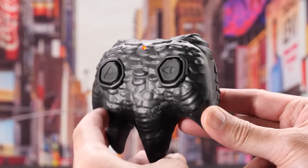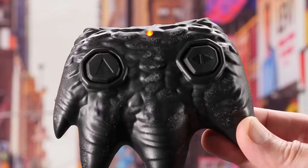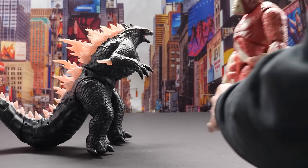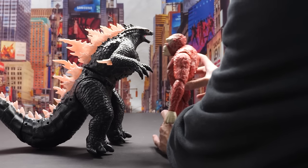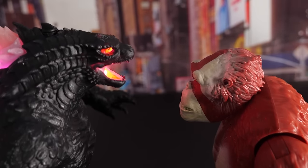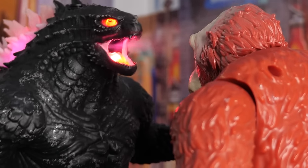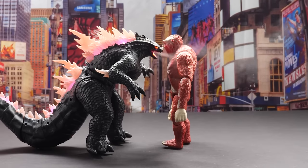It's an odd choice that the remote control doesn't have an on-off switch. However, after a certain duration it shuts off automatically. And now for the moment of truth — it's time to melt the face off Scar King! Isn't that so cool? I could literally play with this all day — and I'm a grown-up! They did it! We finally have the coolest Godzilla toy I've ever seen. If you love Godzilla, this is a dream come true.